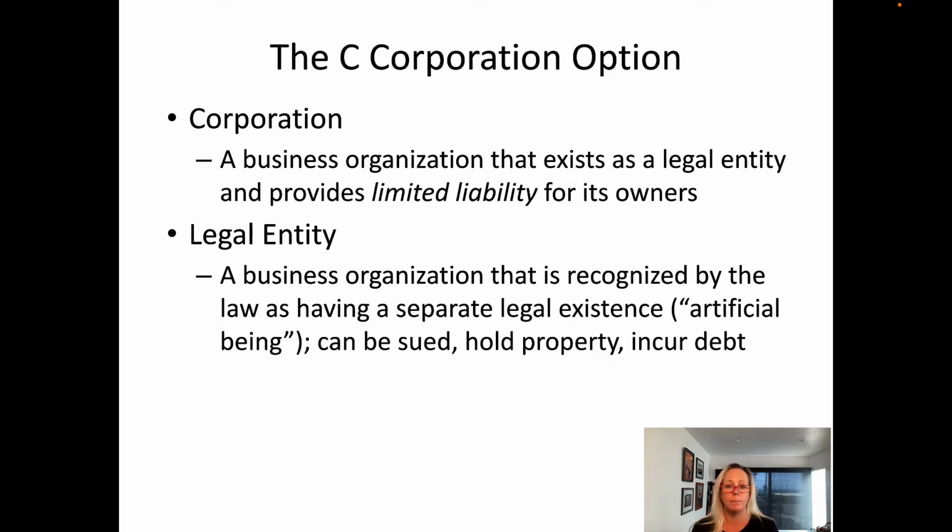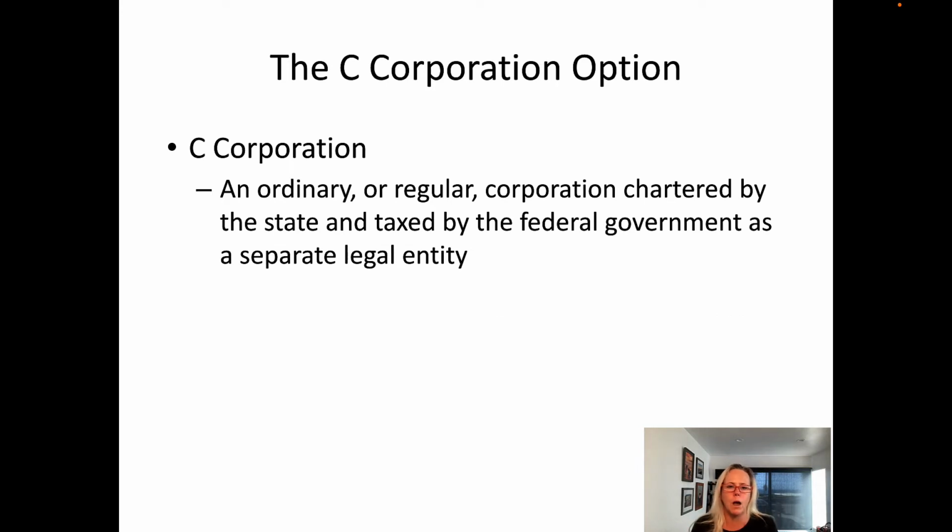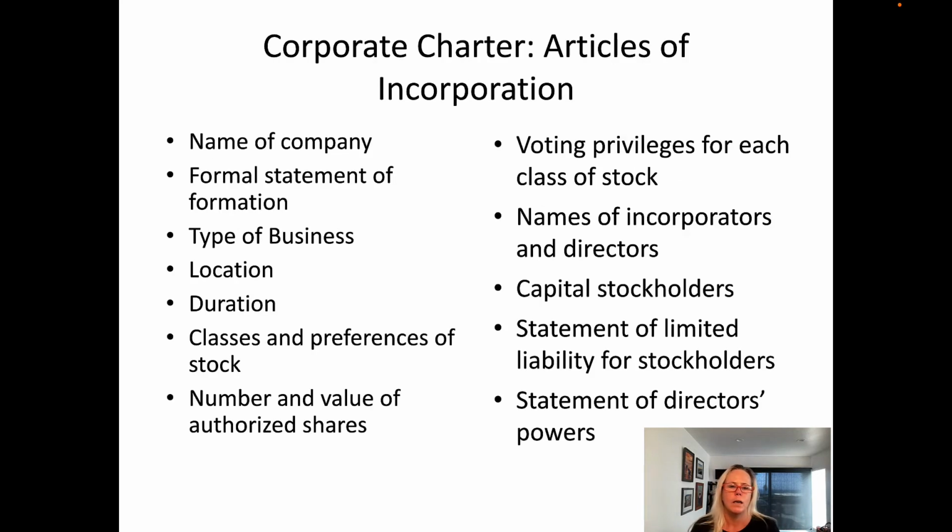So your corporation can be born through articles of incorporation. It can die through articles of dissolution, and it pays taxes every year, just like you and I have to do as people. So the most common type of organization, the regular corporation, is referred to as a C corporation. It's chartered by the state and taxed by the federal government as a separate legal entity. In order to incorporate, you have to file what are called articles of incorporation with the Secretary of State in the state where you wish to organize.